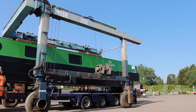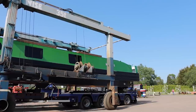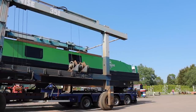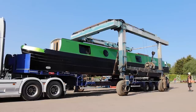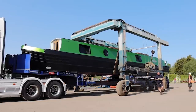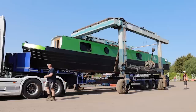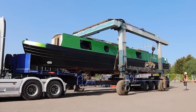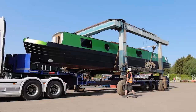It's really hard to believe that after almost a year, we're here and it's launch day. The straps are placed under the boat and then it's lifted in the air. The steel shell at this point weighs almost 18 tons, and it's hard to believe that this rig is going to pick it up and transport it ready to go in the water. You think I'd be nervous at this point, but we've seen this done many times and we know the boat is in safe hands.